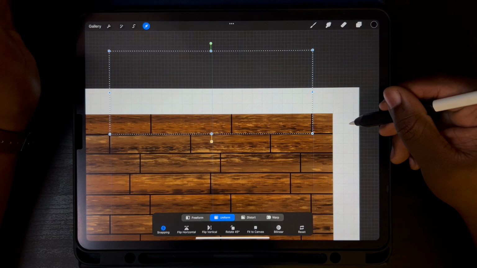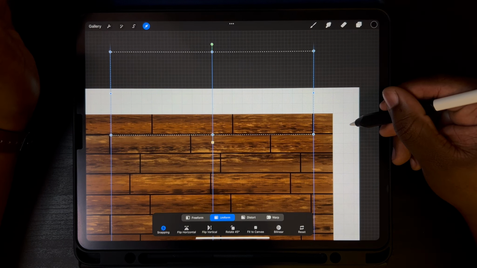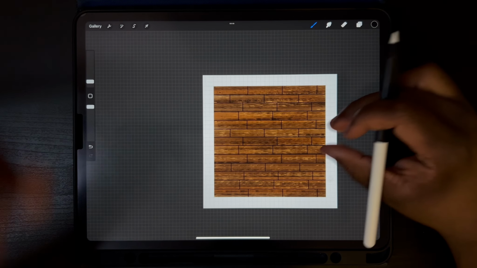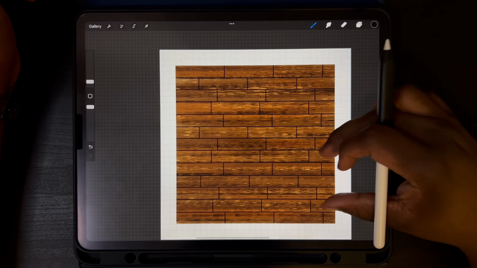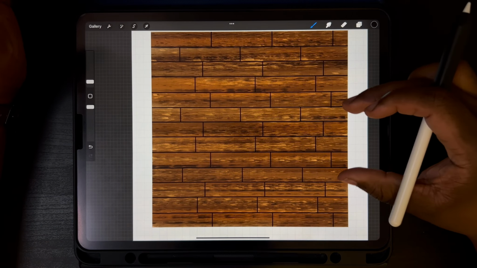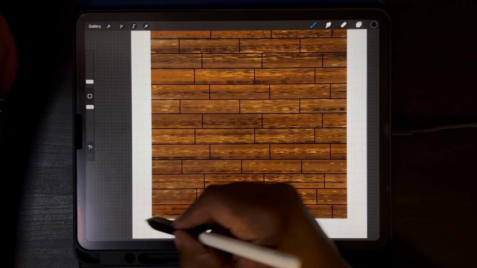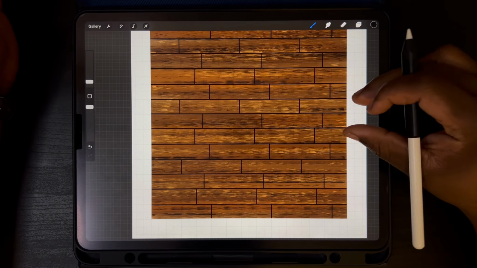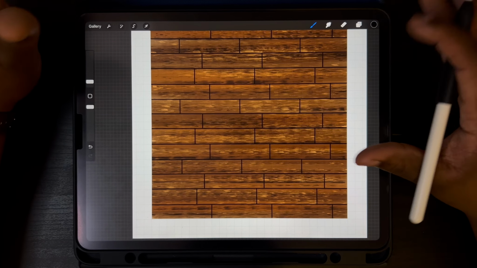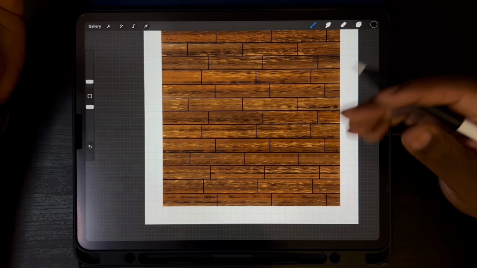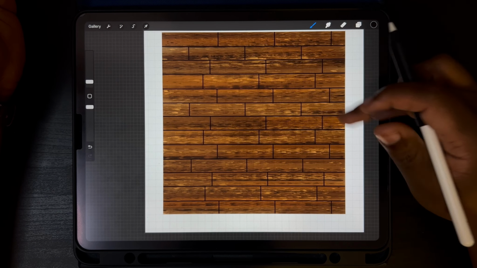Once again, make sure you're in line. So make sure those blue lines are snapping, and position it and then drop it down. Next. So now we have all of our planks. As you can see, these planks are a little short and stubby, but if you wanted them to be longer and thinner, you would just change the distance between the lines you made previously. So have fun with this step. After you've done it here, you can go back and alter it to make the planks look how you want them to look. So I am happy with all of this.